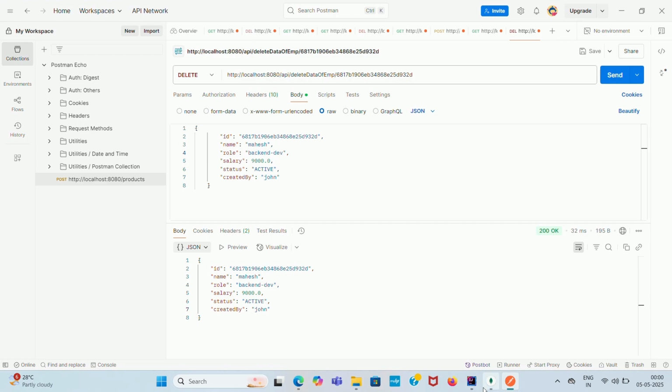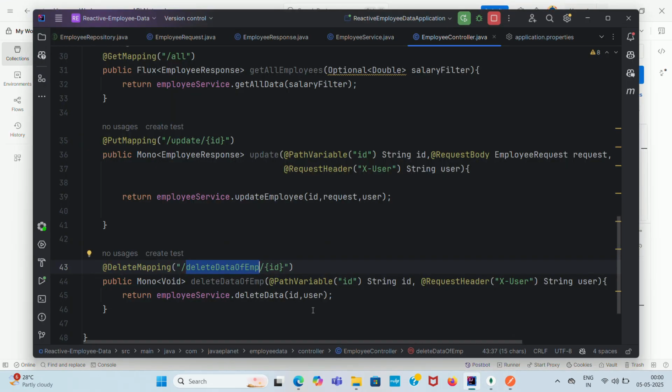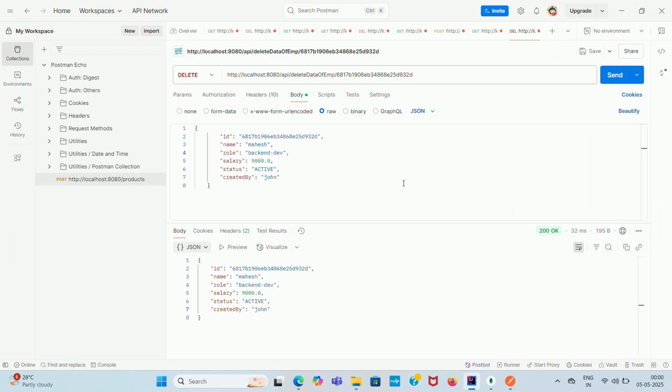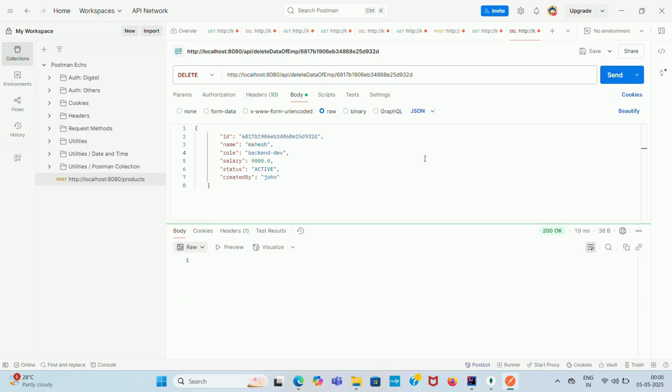If you want to get that deleted in the DB, we just simply delete based on the ID. For now we are just making it as inactive. 200, okay.